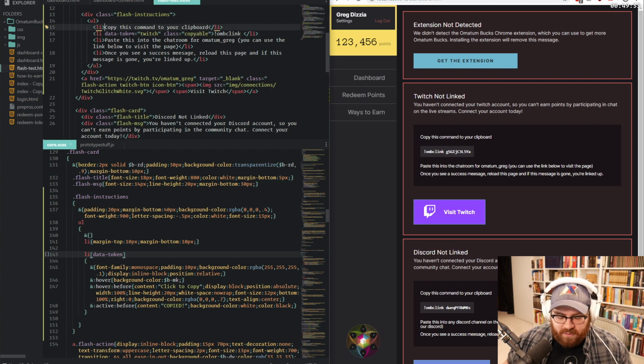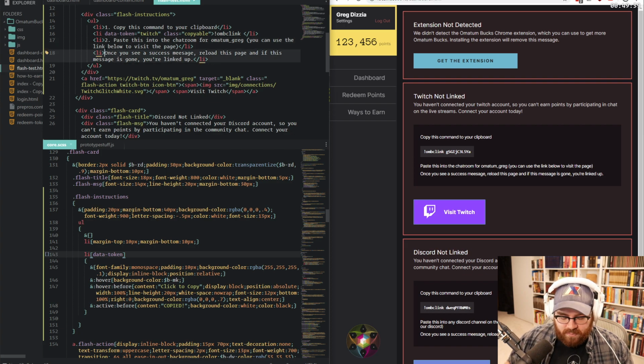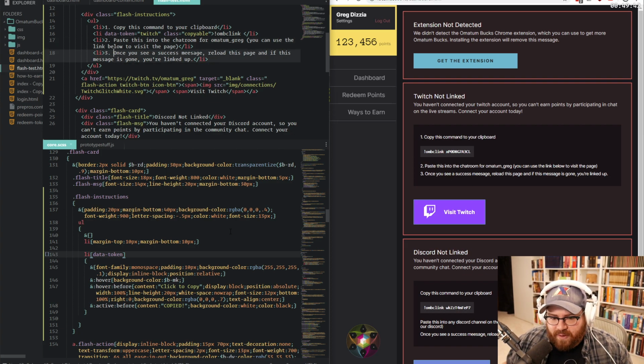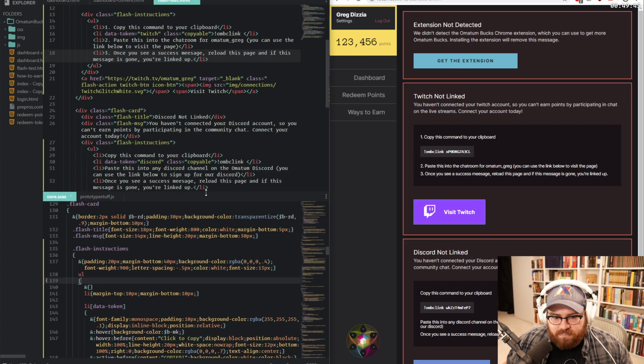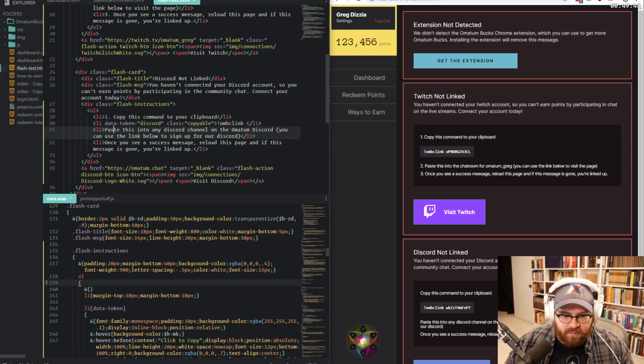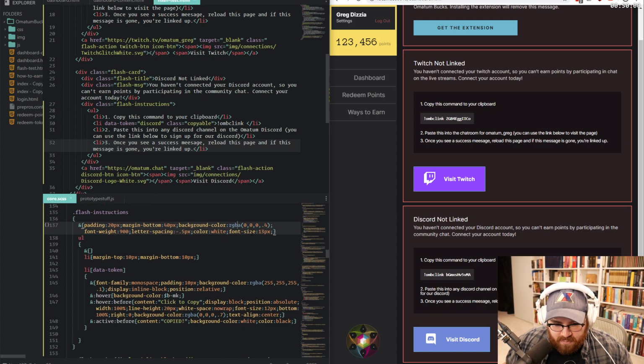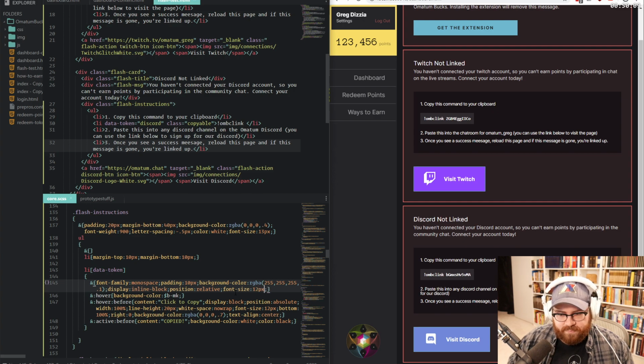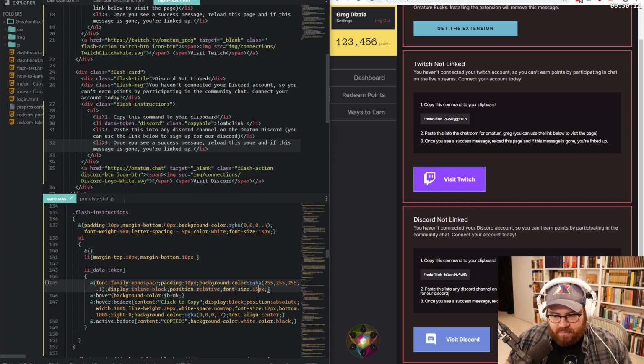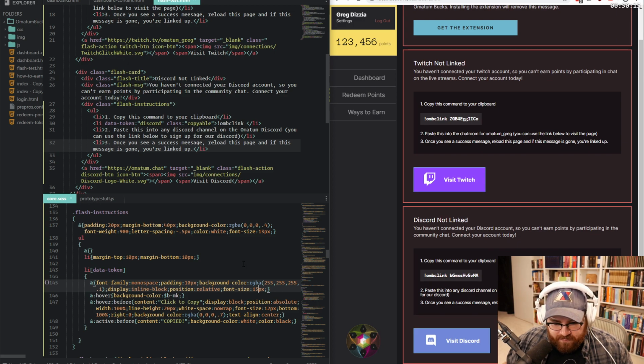So let me add the numbers. 1, 2, 3, and let's just see if that looks okay. Yeah, it looks fine. We don't need to do any OLs or anything, add the bulleting back in or anything. 1, 2, 3. Bingo. Maybe do a little bit bigger on that font. Just going to go a little tiny bit bigger. What did we set it to? Did we even set the font size? We didn't. That's too tiny, Greg. About 15. Oh, just that font weight.